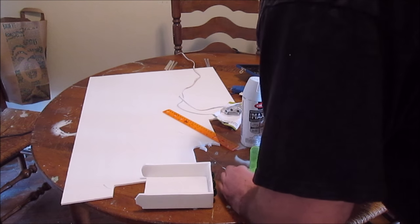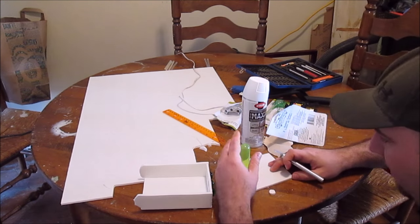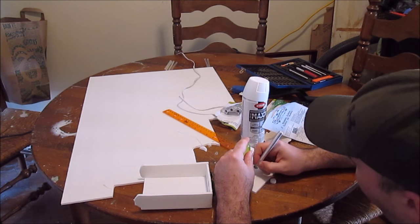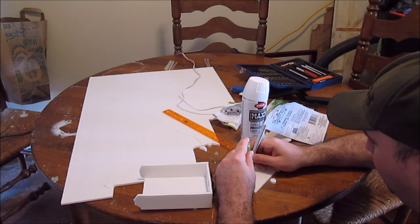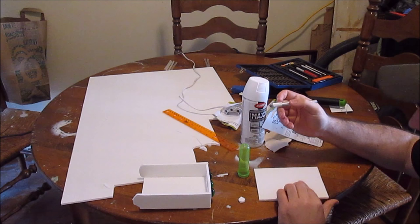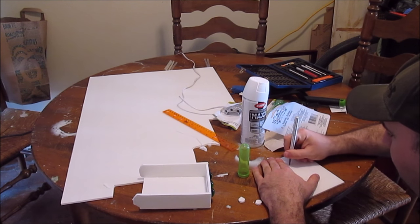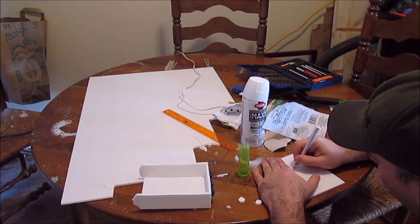It's not a bad idea to make it a little smaller than the actual tube. That way it screws in really nicely. That was actually an accidental discovery when I tried doing this the first time. Originally I was just going to glue it on top of there, and I realized that if I utilize the screw cap portion of this bubble thing, I can just screw it on, and I'll be able to take it off later on for easy maintenance if something goes wrong with the light that I put inside. Convenient.